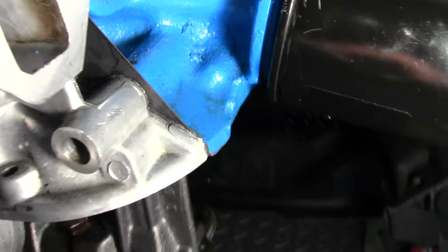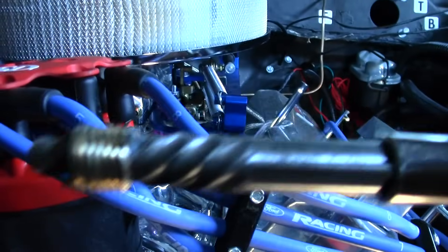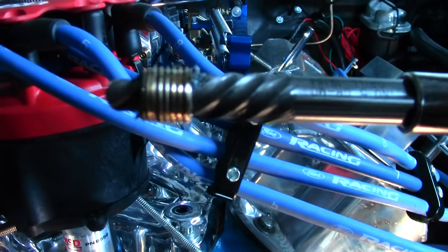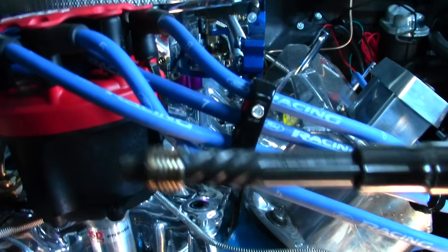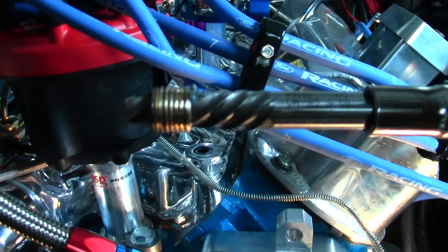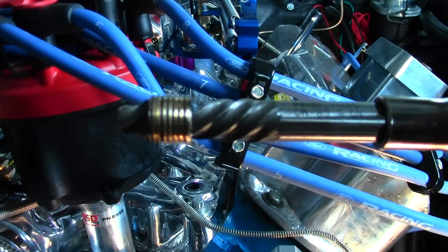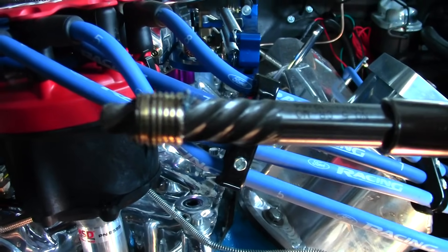These extractors are tempered — heat treated, and extremely strong. If you start forcing an extractor in your engine, or in anything, and you snap it off, you're going to have a hell of a time trying to drill it out, because your drill bit is going to be a softer metal than your extractor bit, and it's going to bring a lot of challenges. Don't force something that's not meant to happen. If the extractor is going in with problems and it's not providing ease, you're going to want to back off and think of another option before you create an even bigger problem.